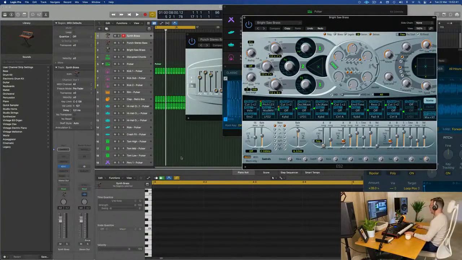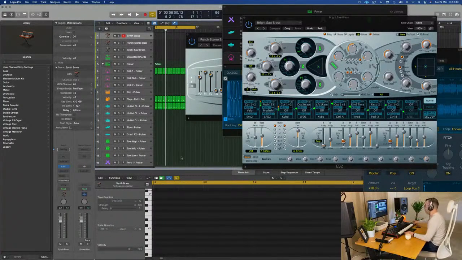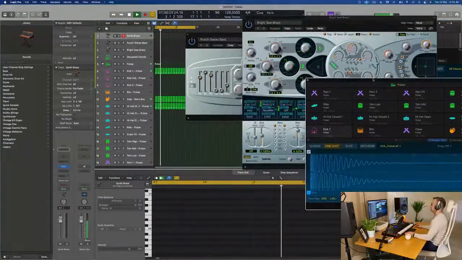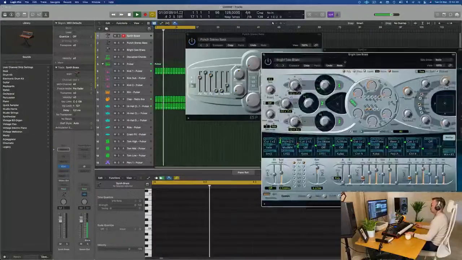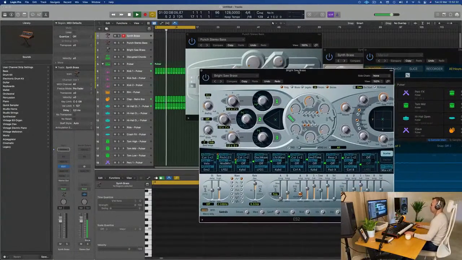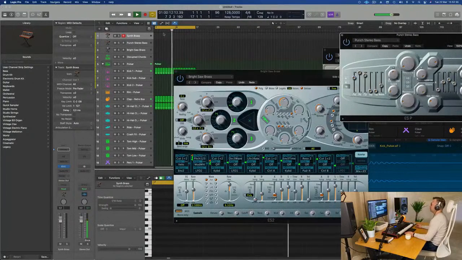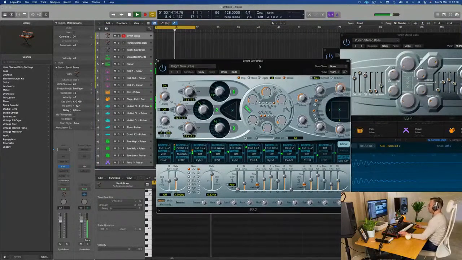So let's have a listen to this little beat that I made earlier. Super basic. I'm gonna play you a few keys that I started to play with. I used a Logic synth to start. I didn't explore them so much, but I'm like, oh, this sound actually is very good.